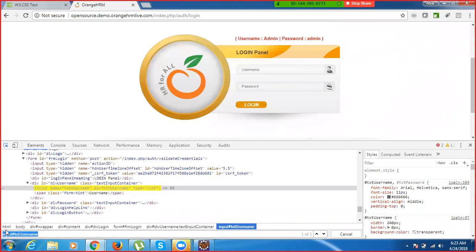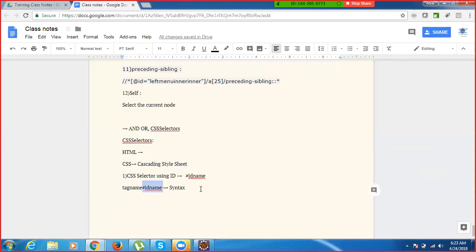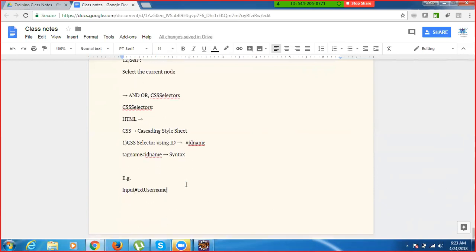Let me put this example. This is my username. So like this way I can write, or what I can do is I can write like this, only has. This will also work fine.